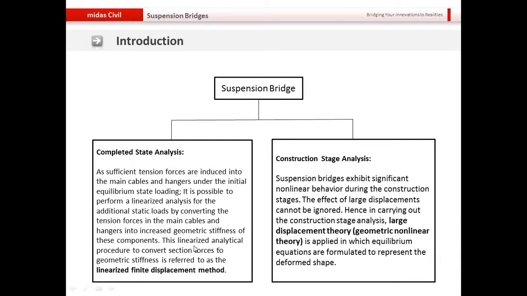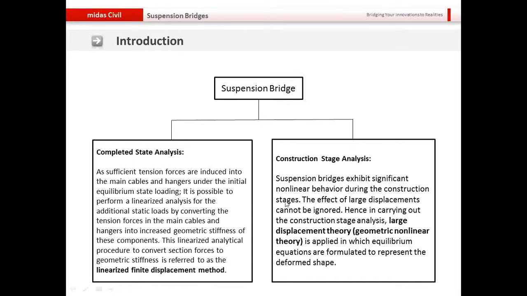This linearized analytical procedure to convert section forces to geometric stiffness is referred to as the linearized finite displacement method. Long story short, you obtain the initial forces in cables and hangers due to the initial or completed state loading, and then you convert those into increased geometric stiffness of that section, and then you just apply additional loads and do the analysis. This type of procedure is called the linearized finite displacement method.